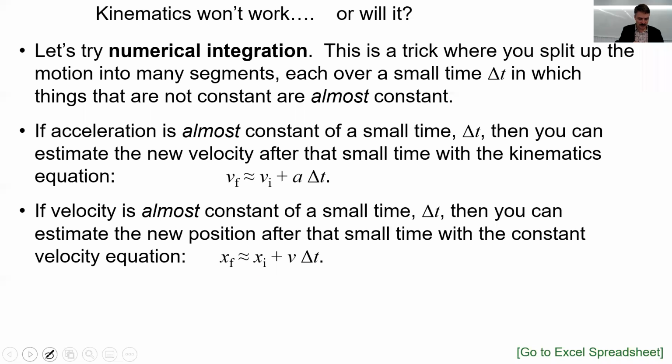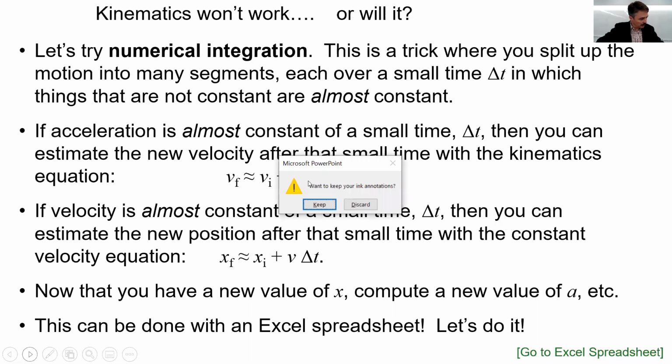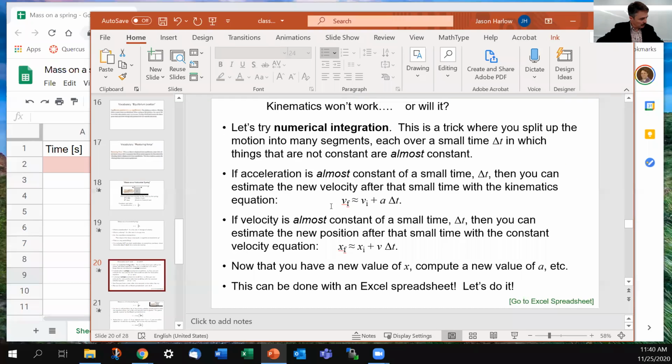And what you could do is just step through the motion, bit by bit by bit. This might take you thousands of steps to do it. But if you have a computer, then you can just do it on a computer. And so what I want to do is open up a Google spreadsheet, not an Excel, as we'll do it on Google Sheets, if you want. You can follow along. I put the link to it here somewhere.